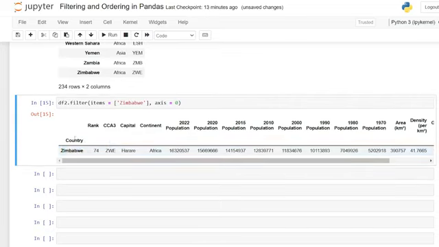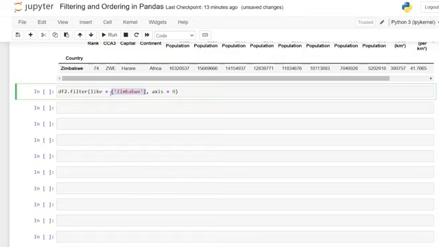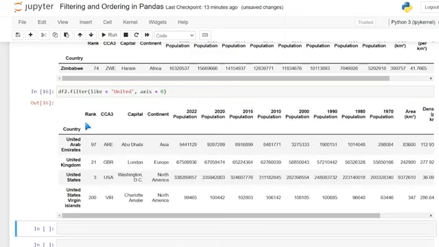We can also use the like, just like we did before. And I'll show you the exact same demonstration that we did, which you can say like is equal to, and instead of having to put in a concrete text, you can just say united, just like we did before. And we're searching where the axis is equal to 0, which again is this left-handed axis. So now we're looking for united, and it's going to give us all of the countries, or all the indexed values, that have united in it.